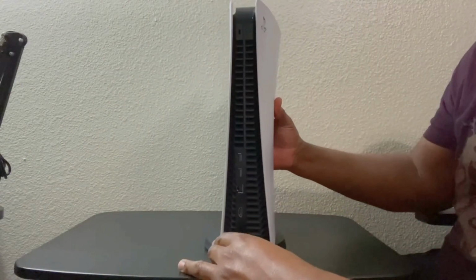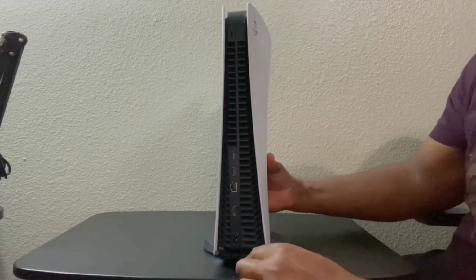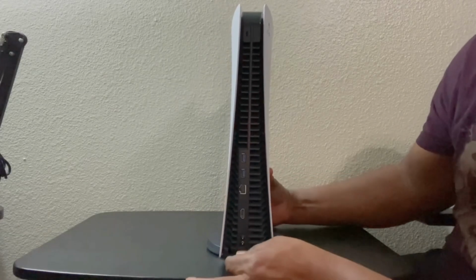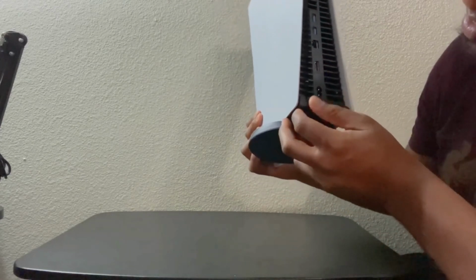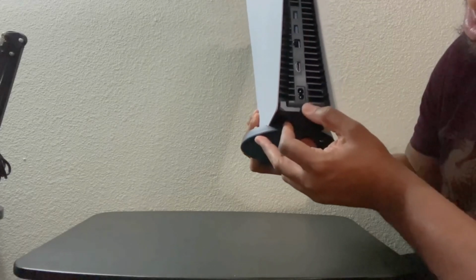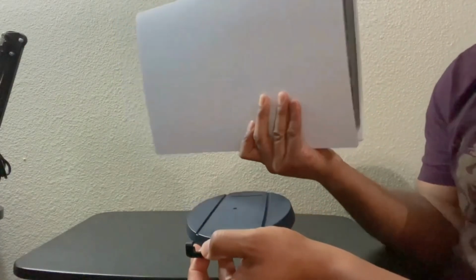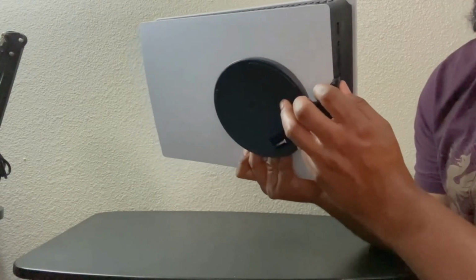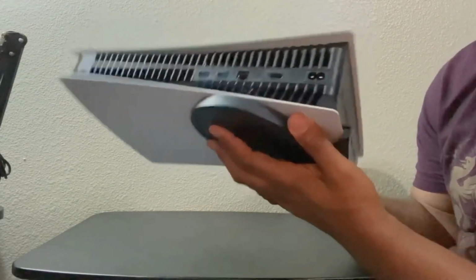Now, imagine you placing a fan against a wall. It's supposed to be circulating air, but yet you place it against a wall and try to get it to circulate air. Then it's literally just going to be blowing out the air into itself. You're choking the fan. That's the whole purpose of the stand. The stand is not optional. The stand is necessary. The PlayStation 5 needs to breathe. That's the whole purpose of the stand. I can't stress that enough.